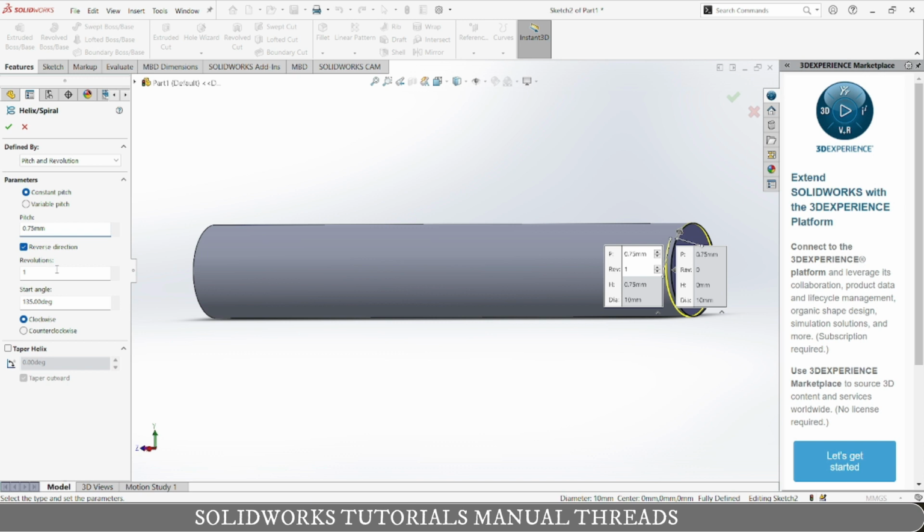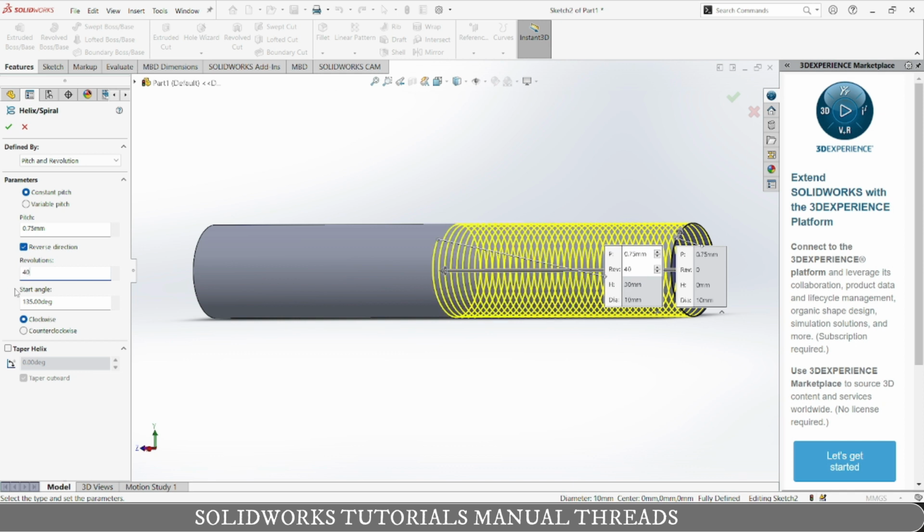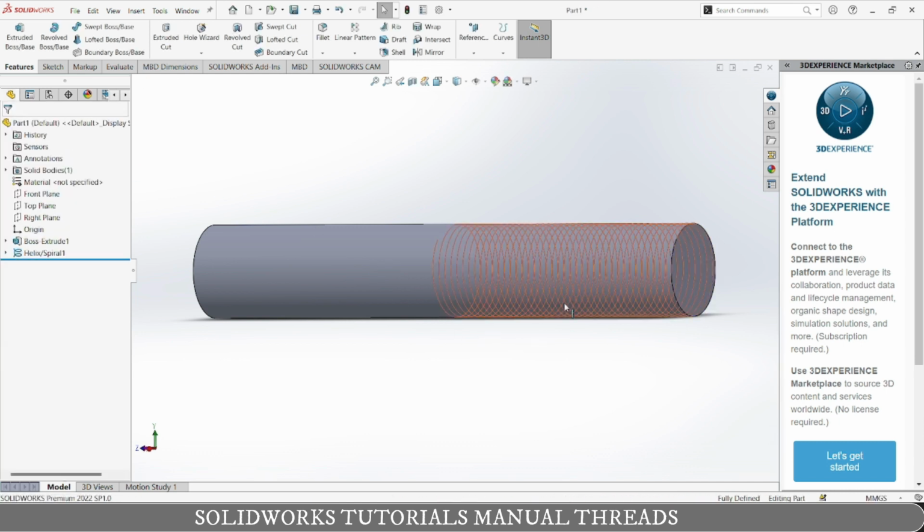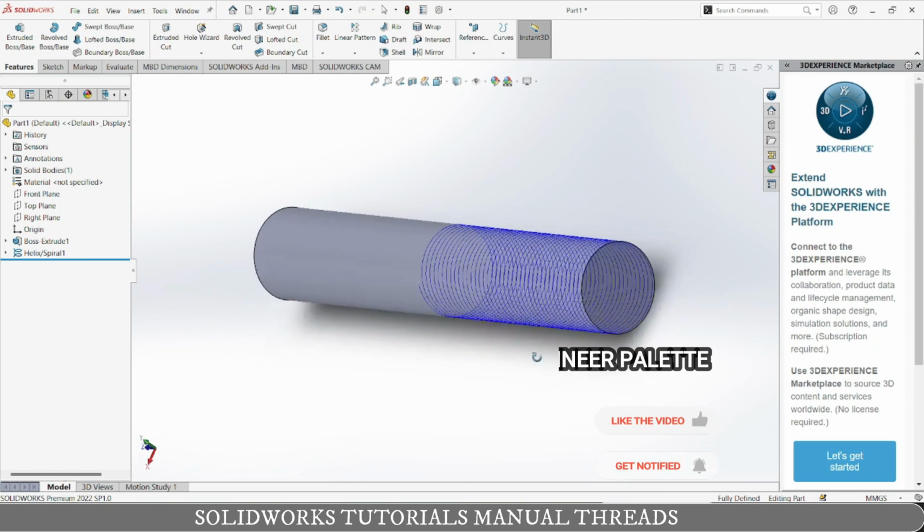I want height and pitch. Revolutions are also good. I want, for example, 40 revolutions. Now this is my helix.